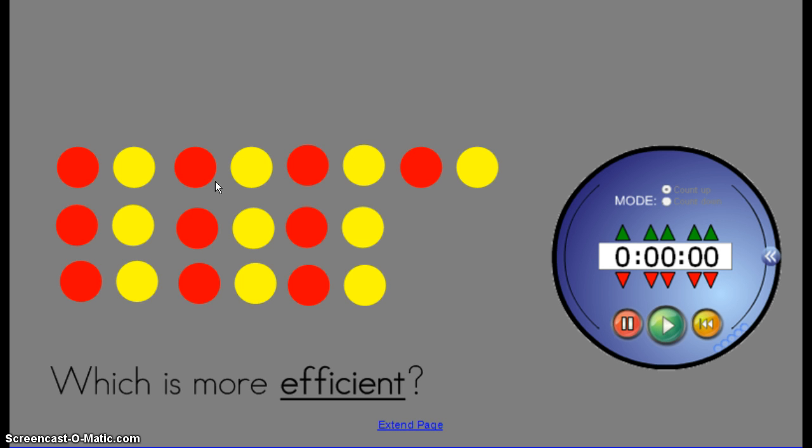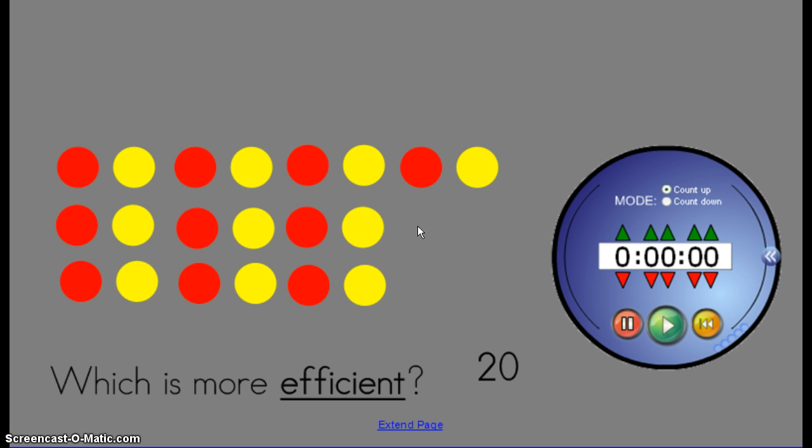Ready? 1, 2, 3, 4, 5, 6, 7, 8, 9, 10, 11, 12, 13, 14, 15, 16, 17, 18, 19, 20. Okay, so counting each counter separately, it took me 15 seconds. Not too bad. And 20 isn't really a great big number, but it's still a big enough number that if I wanted to, I could count by 2's. So I am going to put 20 down here so that I remember that I counted 20 counters when I counted them separately.